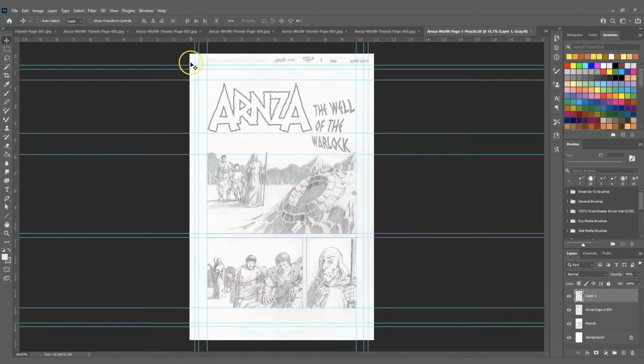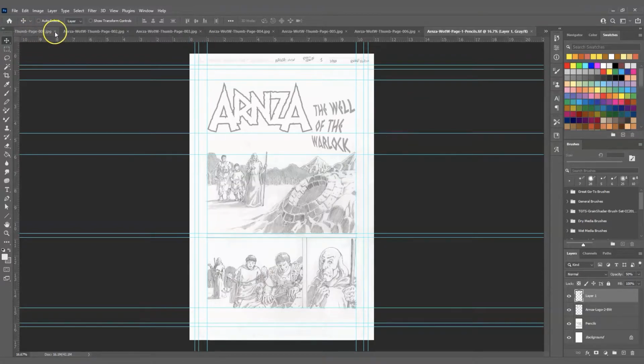You'll also notice that in this video, though, I've also set up some guidelines in Photoshop. Now, the reason I did that was to allow me to basically ink better. When you've got the guidelines in there, it's easier to pop panel boxes in there when you're inking, and then go from there. So you don't have to do that necessarily, these blue guidelines, but I find them to be quite handy.